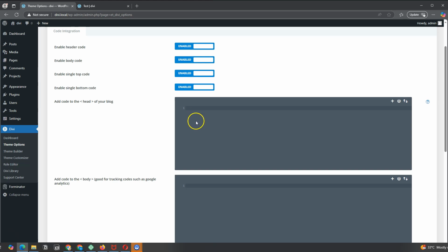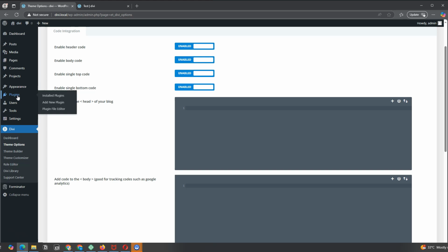Okay. The next one would be your child theme. I don't have a child theme installed right now, but that would be the best place for you to do everything if you have one installed. Not everybody makes use of child themes, but if you do, then it's worthwhile making use of it.